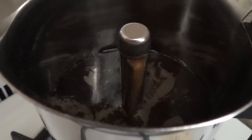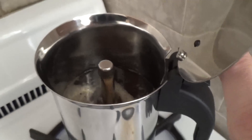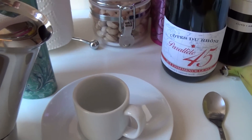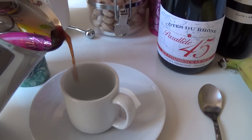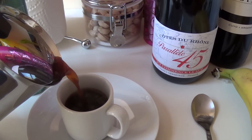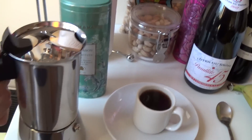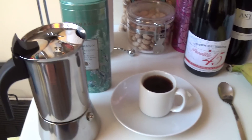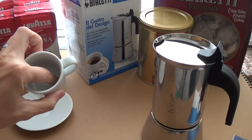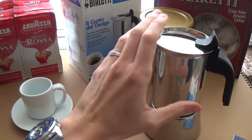It's also far superior to the old-school way of making coffee you'll see in Greece and Turkey. There's nothing wrong with the way they do coffee, but theirs is very thick, very earthy, and there'll be a lot of sediment at the bottom. But the process is really just half of it.